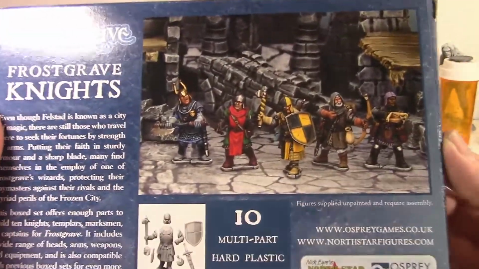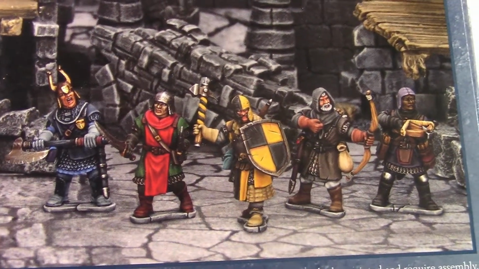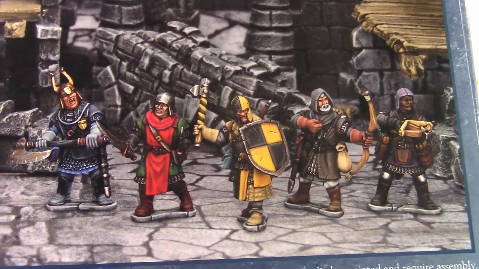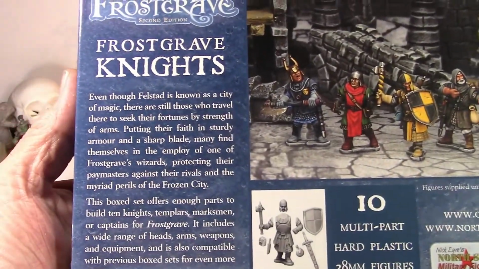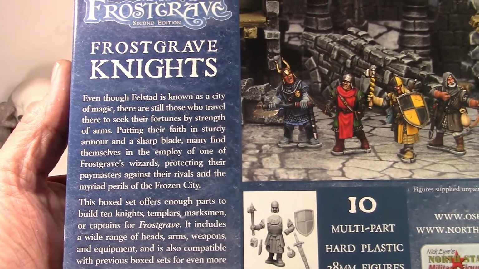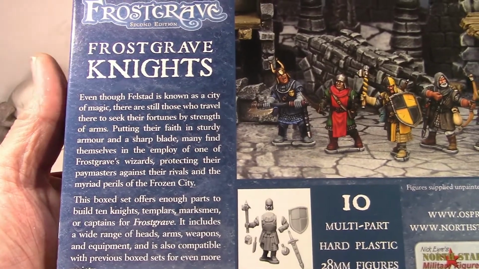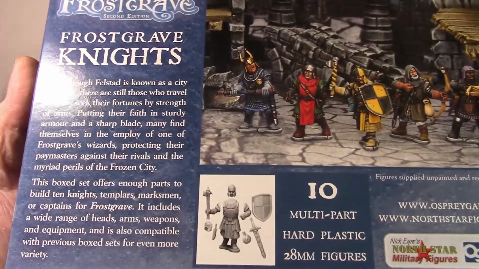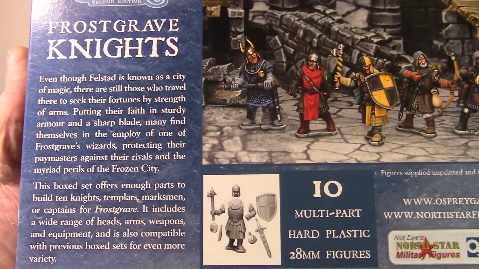And so here we go, nice picture of what you're getting. That's always good. Looks like they're nicely painted. And it says, even though Felstad is known as a city of magic, there are still those who travel there to seek their fortunes by strength of arms. So this must be the hard boys that you put in with your squad here, your war band.